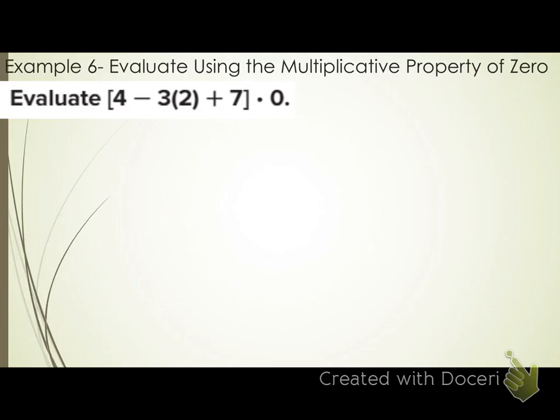This whole quantity at the beginning is all in brackets, right? And it's all being multiplied by 0. So, even if I did all this stuff first, I could do that if I wanted to. It's a little bit of unnecessary work, though, because in the end, I'm going to get this down to one single number, right? I'm going to have that single number times 0, which is 0. So my answer is just 0 here. We okay with example 6? All right.